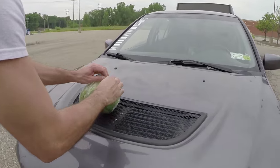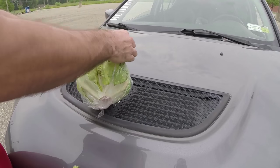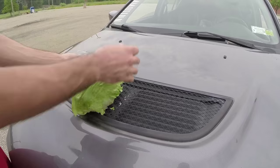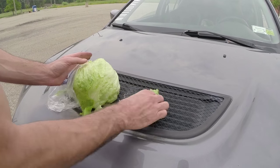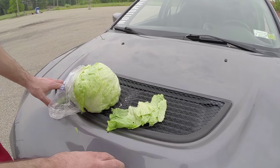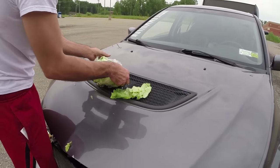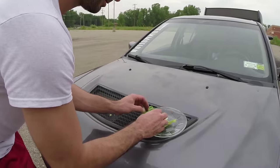Bring it over here, right? Well, the way I like to be all original, I don't like to have any knives and stuff like that. So I just kind of use the head and just kind of break it up a little bit. Just like this. There you go. Is that enough for you, Simon? Yeah, that's good. All right, sounds good. Close this up. We're good to go. Save that for later.